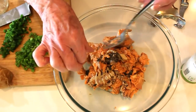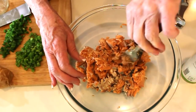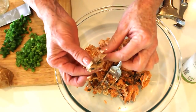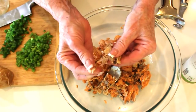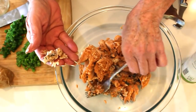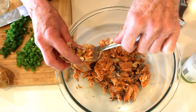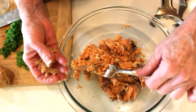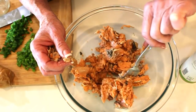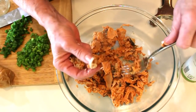There's little pin bones. I'm gonna see if I can find any vertebrae. It doesn't really matter. We're gonna go ahead, oh, here we go. Here's some vertebrae. Now you can leave these out, but they literally crush in your fingertips. I'm probably gonna let Shotzi have that portion, just because that gives her a little bit of added something something. She's gonna like it. You totally can leave it in. All the pin bones and everything are staying in. They don't need to come out.